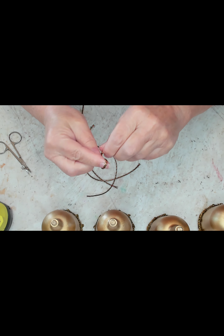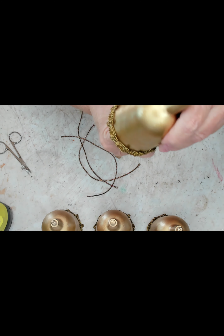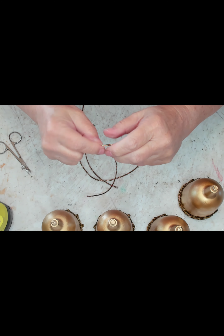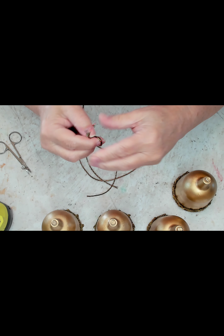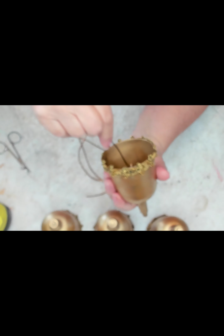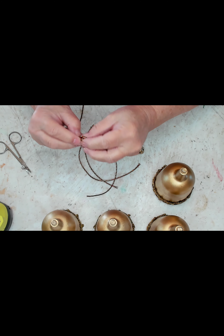And you could make yours shorter than I made mine. I think I made my strings a little bit too long. So what I do is, and I did want to put at least one knot in the end of it so I could put it up in the top of the bell there. But I ended up having to do 4 knots because the cording was just too long. But it still worked out. I'm trying to keep all my knots on top of each other, but you really don't have to.